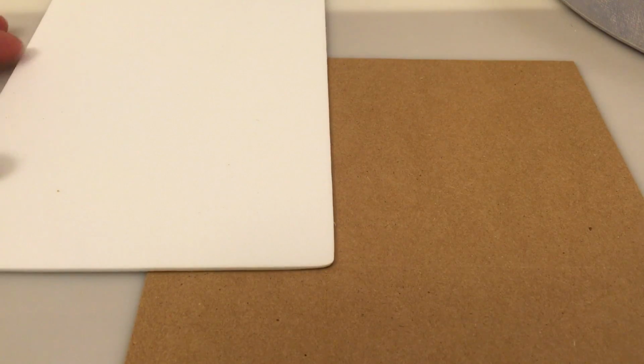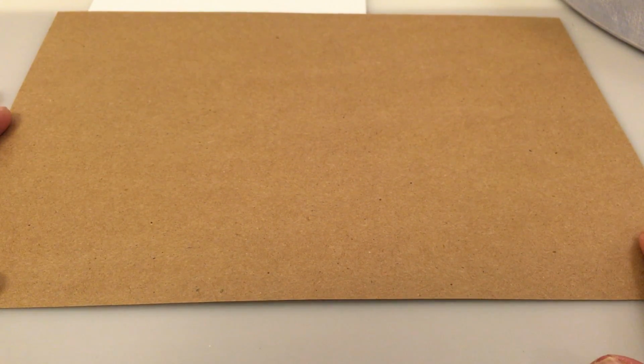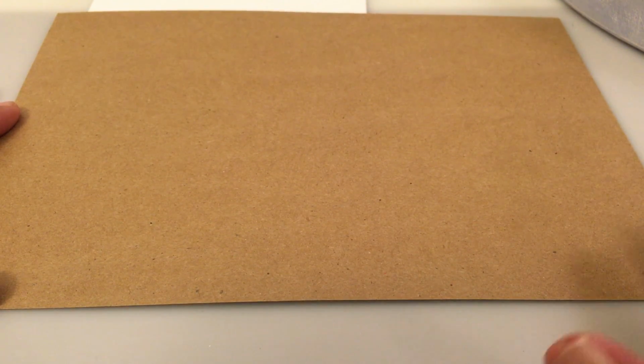We are also going to be needing a craft surface. Tonight we're going to be using just a good old-fashioned card base, A7 or 5x7, and I buy these in packs of 50 because I'm a card maker, and this package comes with corresponding envelopes, which is really helpful. The last thing that we're going to be using is a foam sheet. You can find these in the kids craft section at Walmart or online at Amazon, but they're really inexpensive. They come in all shapes and sizes.